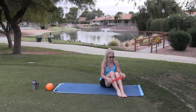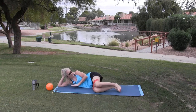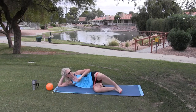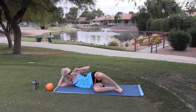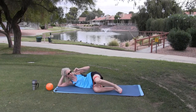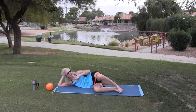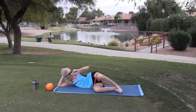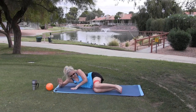Let's bring the band above the knees. Knees in, heels together, lift, lower. Exhale as you lift. Eight more here. Four, three, two, hold it up there, tiny pulse, stay with me, eight, three, two, one. Last set, eight, seven, six, four, three, two, hold and squeeze, keep breathing, five, four, three, two, one, and lower. Good, push yourself up.